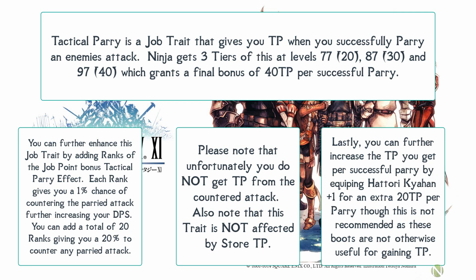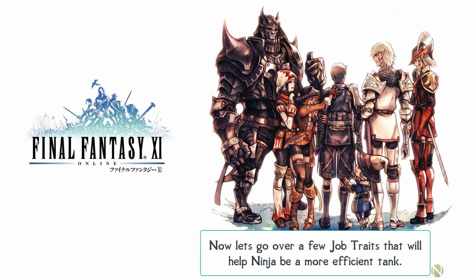by Store TP. Lastly, you can further increase the TP you get per successful parry by equipping Hattori Kyahan +1 for an additional 20 TP per parry, though this is not recommended as these boots are otherwise not useful for gaining TP. Now let's go over a few job traits that will help Ninja be a more efficient tank.